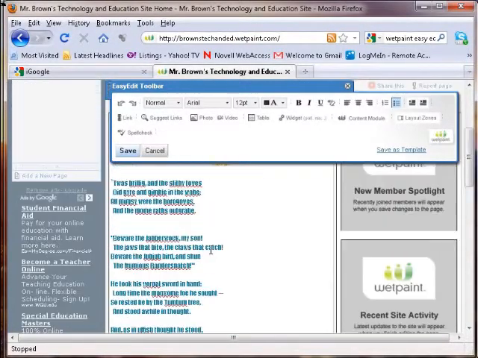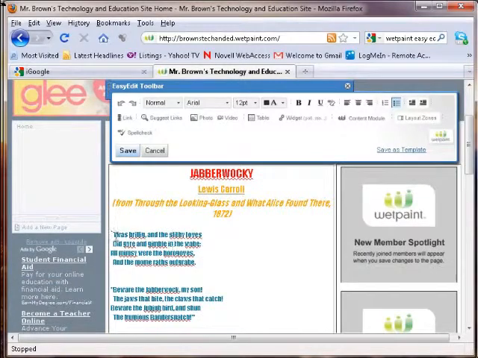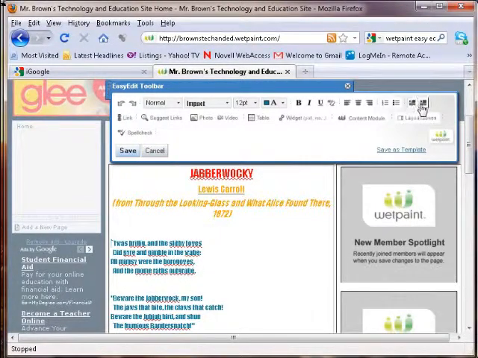Another fun thing to do, and you'll often need to do this especially when you're editing with text, is adjust your indents. So with this tool right up here, I can move the indent to the right. So if I wanted to indent that first line, I could click there to indent. And of course, I can click outdent, which simply reverses your indent or moves things in.